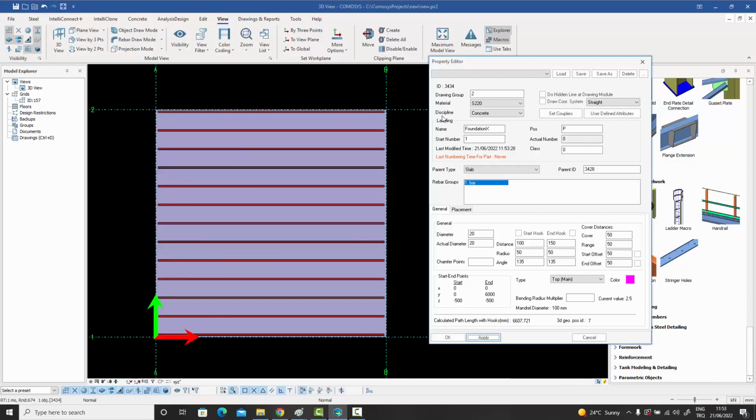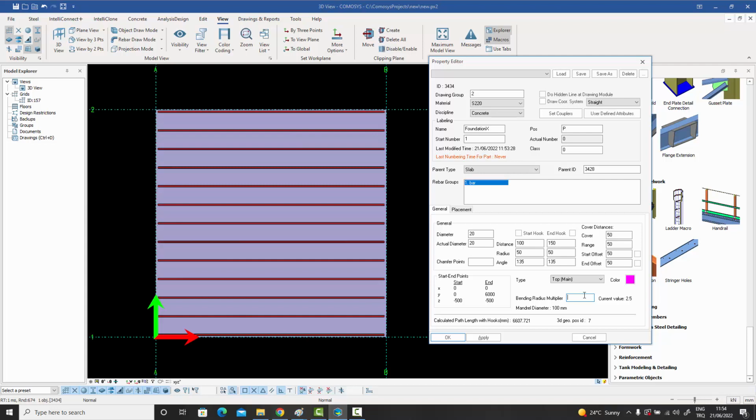Now that we've discussed most of what we see on this page over here, let's move on to this placement tab. Right now we were on the general tab, which had the diameter and the hook settings and the cover distances and the rebar types, etc. And by the way, over here we have the bending radius multiplier. So if you enter 3 over here, for example, what it'll tell is that whenever there's a bend in the rebar, it should be 3 times the diameter, the bending radius. If you leave it by default, it'll take it from a file, and it shows you what the current value is.